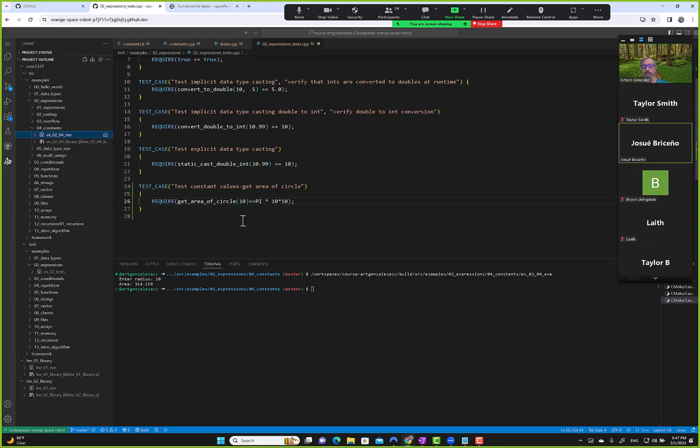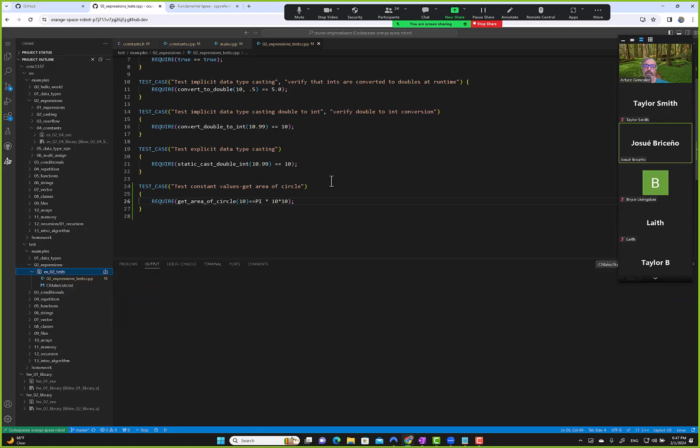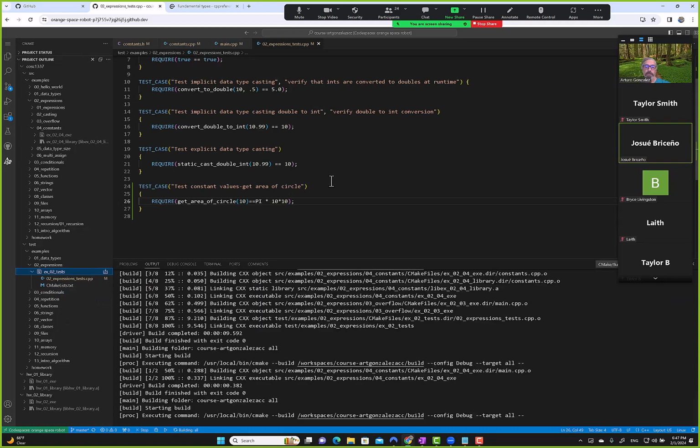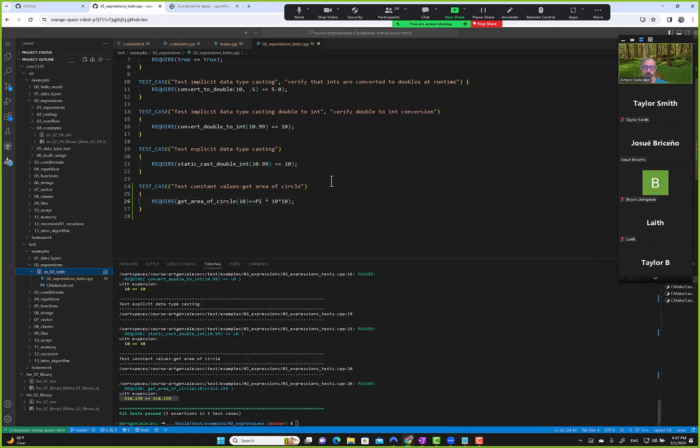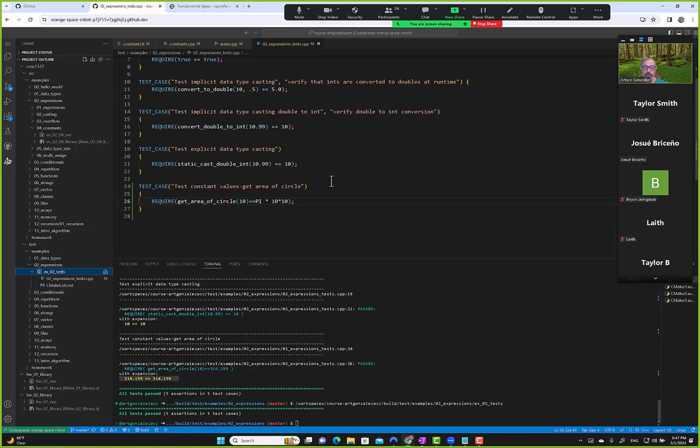What I'm trying to explain is that because I'm trying to get the exact expected number, I can't really write down the number that was there before the 314 point something, because then it won't be the accurate number for the code. It fails my test case when I just type it in rather than doing that pi times 10 times 10.